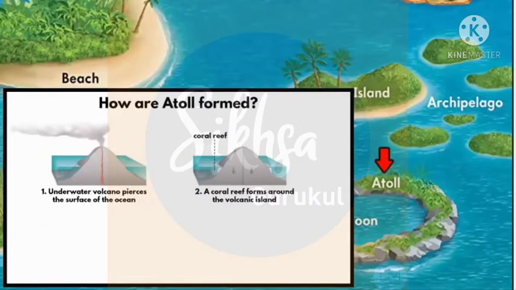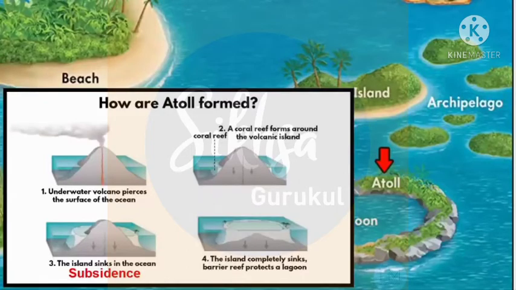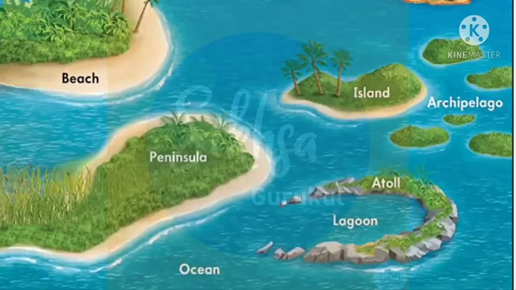Now in the next stage, tiny sea animals called corals begin to build a reef around this island. These corals are very hard in nature. It surrounds the island just below the ocean surface. Over millions of years, the volcanic island erodes and sinks to the seafloor. This process is called subsidence. The seamount erodes into the sea, and its top portion is made flat by the constant pounding of powerful ocean waves. Ultimately, the island sinks below the sea, and all you can see is a ring-shaped island formed with coral reef. This is what is known as an atoll. And in between, you'll have a pool of water, which is called a lagoon.